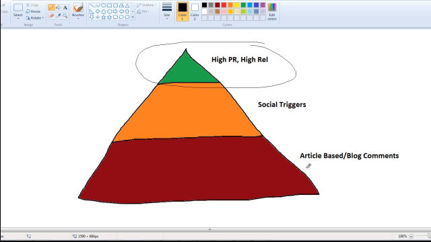Like, if ever I'm trying to generate a bunch of traffic for a particular blog post, or do any sort of manual traffic getting methods just to do some testing or whatever, I can sit down and do 100, 200 blog comments manually myself. My VAs can do that, etc. So that's not uncommon. What is uncommon is for a site to all of a sudden be on these incredibly relevant high PR sites really, really fast.